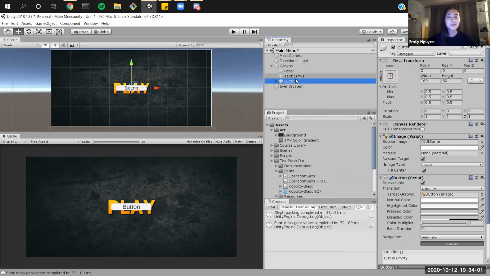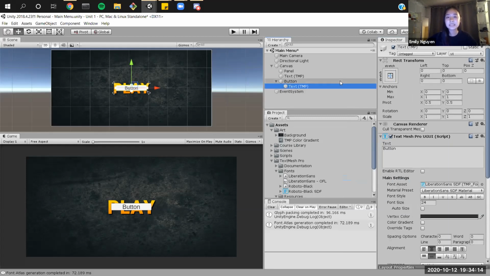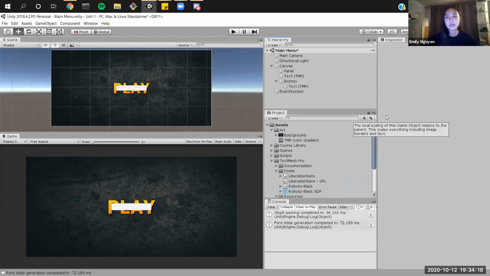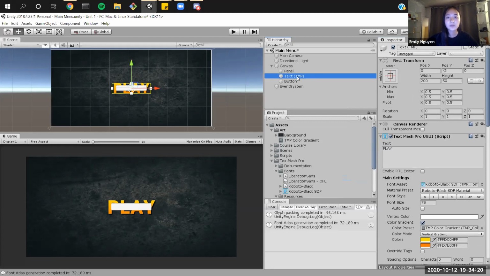It's really cool, but Unity has a lot of UI options, and a button is one of them. So we don't actually have to manually program clicking on the button or anything like that, but Unity has all of that covered in-house for us, which is super neat. So I'm gonna delete the text option that the button comes with. It just says button. Delete it, and I'm gonna drop the text that we created into the button.